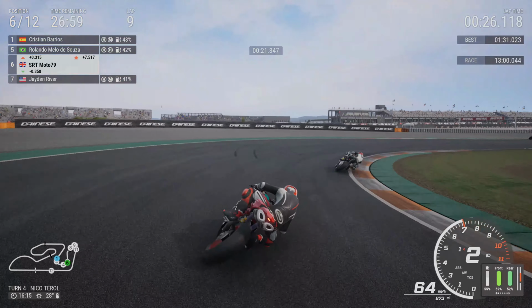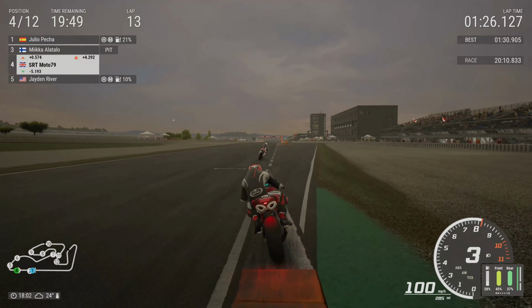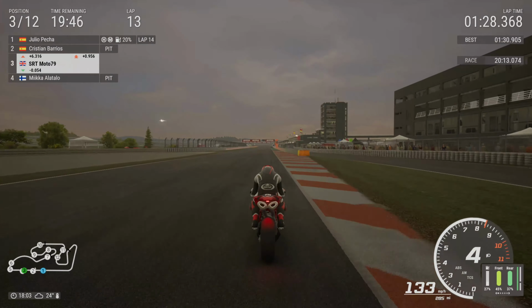I've got fuel in hand, stick the map onto performance. The pit stop cycles have started as well, note 21 minutes. So some of those are going to go into the pits again. End of lap 13, just under 20 minutes left now. We're up to third, well, second, because there's two of them in the pits.